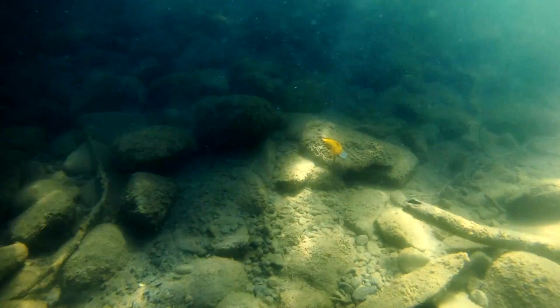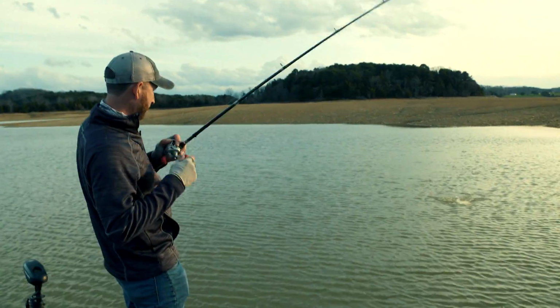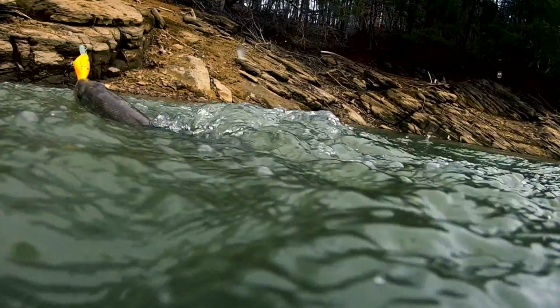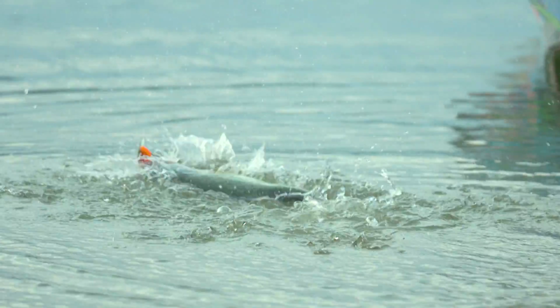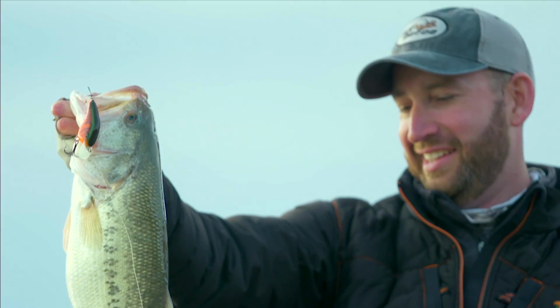And honestly, the very first one of these that I made with this style lip in it and everything about it, it was this one, to be the exact one, was the first one. And a buddy of mine and I were up on Cherokee Lake fishing, and it was like a December tournament or something. He tied it on. He made the very first cast with that bait and caught a 3-pounder on it. So the very beginning of this bait was that the first cast resulted in a 3-pounder on the very first prototype that was ever made. So usually that's a curse, isn't it?